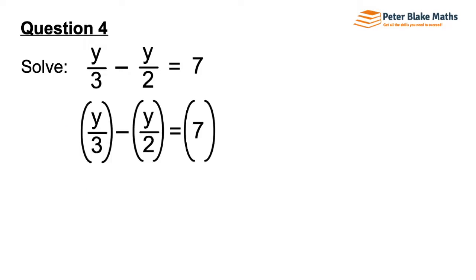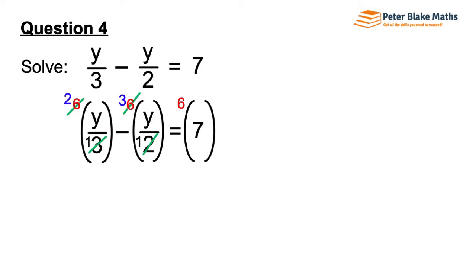Write out those terms, each in their own brackets there, just to be clear, and it's good if you write these out quite large. So we're going to multiply 6 by every term, including that last term. And then we're going to say 3 goes into itself once, and into the 6 twice. On the second term there, we're going to say 2 goes into the bottom once, and into the 6 3 times.